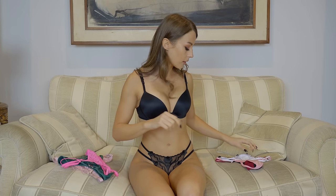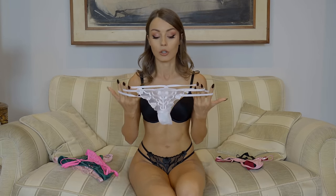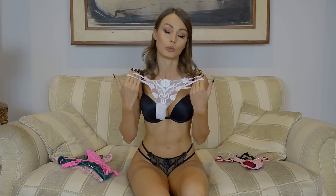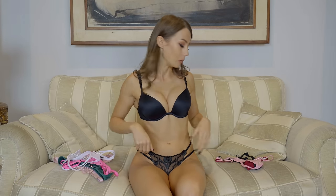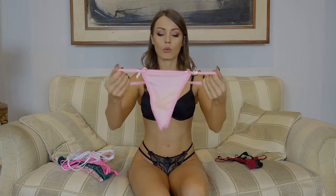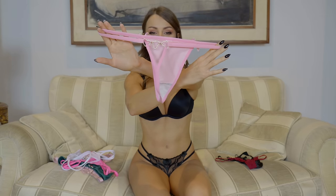And then we will have the white ones. They are actually exactly the same as what I have on me right now, except they are a different color. I just really like them — I'm very happy I got them in two colors because they fit really well. And then quite simple pink ones with bows on the side, but what I really like about these is the hearts on the back.